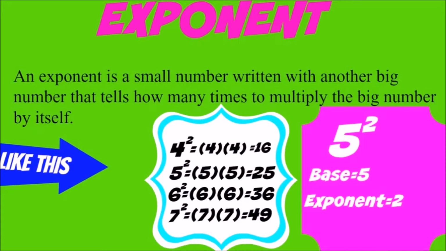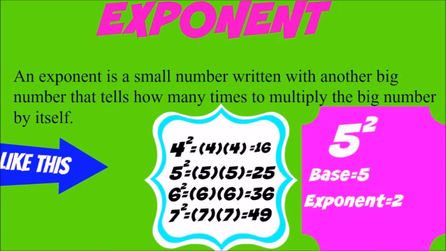Anyways, I'll give you some examples like 4 squared. Of course, you just multiply 4 twice. Like 4 times 4 is going to be equal to 16. Same thing with 5, 6, and 7. 7, you just multiply 7 times 7. You guys will get 49. It's actually pretty simple. You guys just know what an exponent is, just so you can already get a little taste of what it's going to be. And I'm going to give you guys a few other examples on the rules of it.